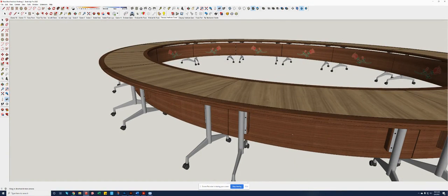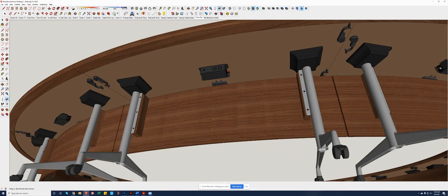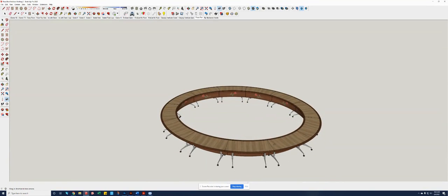Another detail that we're showing is an under-mounted power port. Each of these power ports will have two power and two power-in USB. They are a daisy-chainable product, meaning all of the power ports will actually link together. There's a cord that comes off here, goes to the edge of this table, and then another one here goes to the next edge — you plug table into table and that carries power throughout. We're going to get six of these tables off of one power in-feed cord and the other six off another power in-feed cord, so you will have two cords: one powering six tables from one outlet.